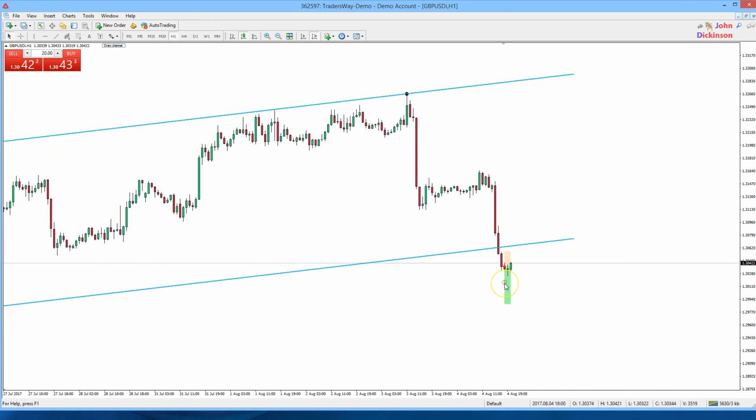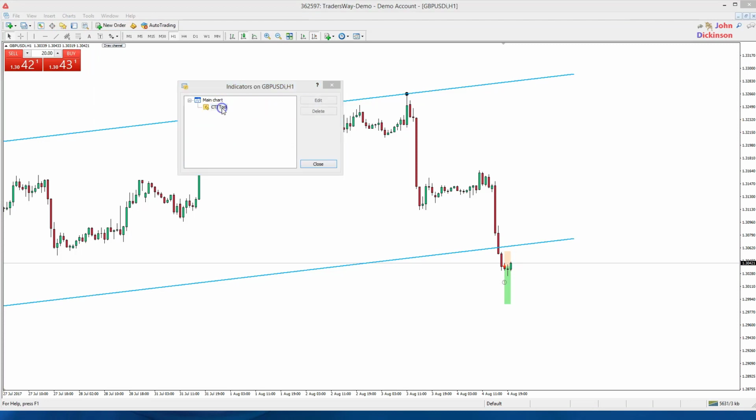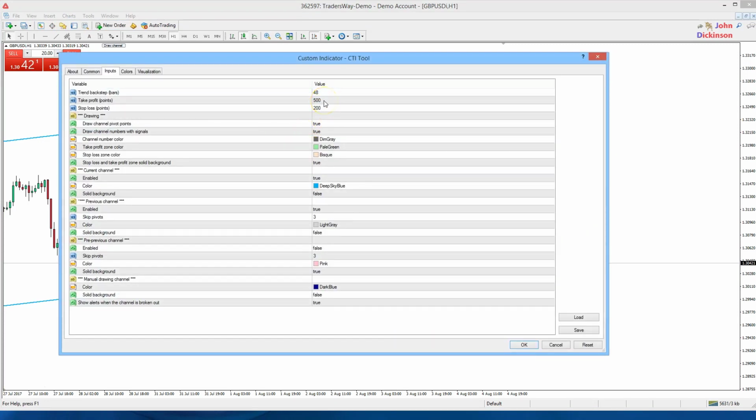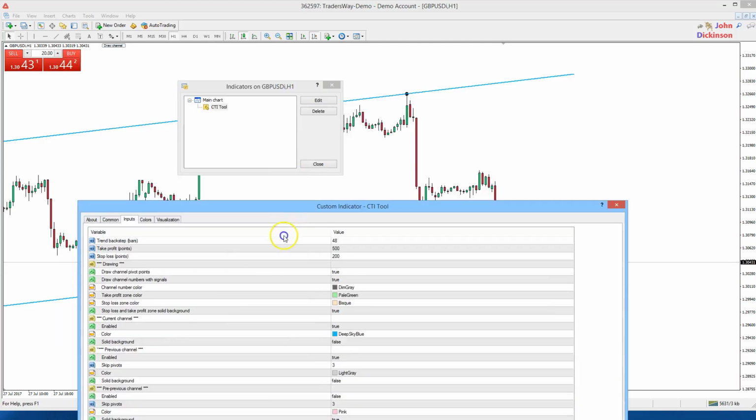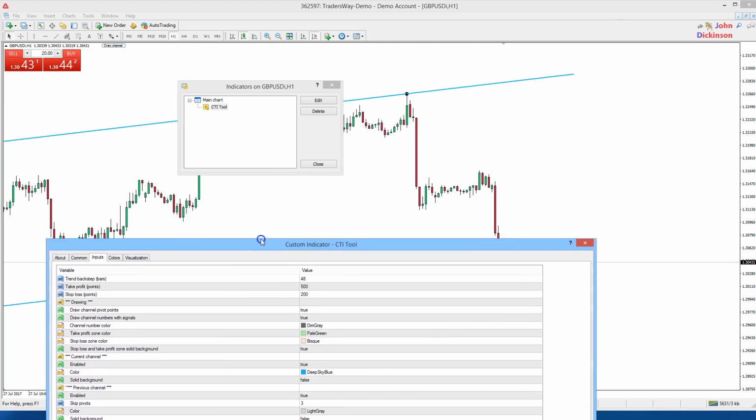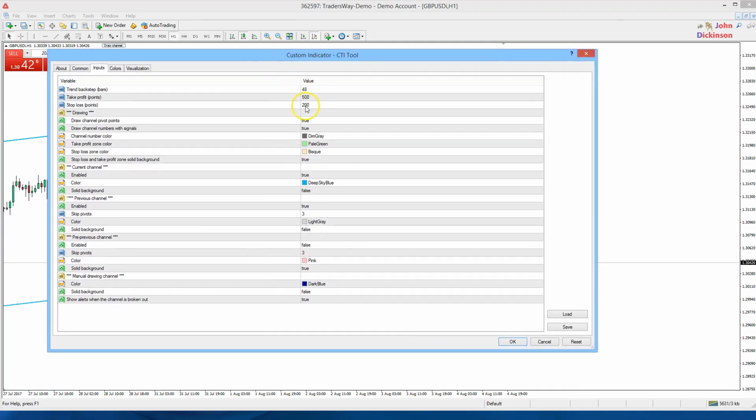Let's actually change this. So the strategy goes for the 50 pip mark. But if you don't like that at all, you can even take these away. You can just take them out if you don't want to see these stop loss, take profit. If you don't think the signals are any good, but I don't see why you would do that. But if that's what you need to be successful, then that's what you need to do.